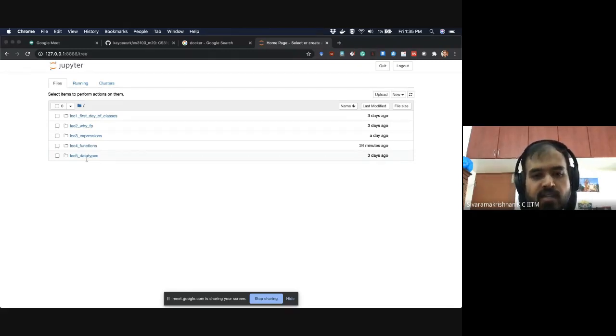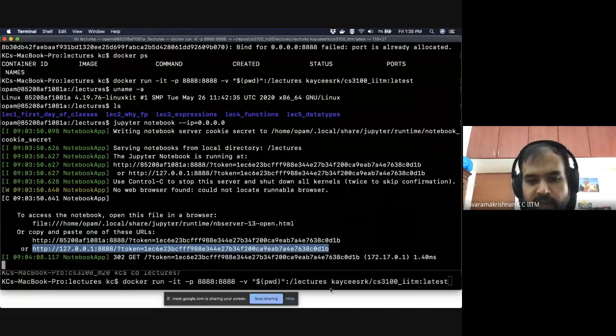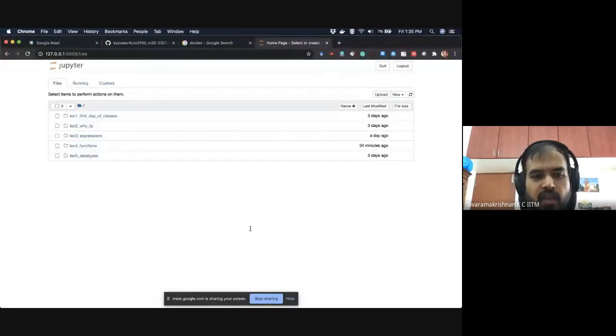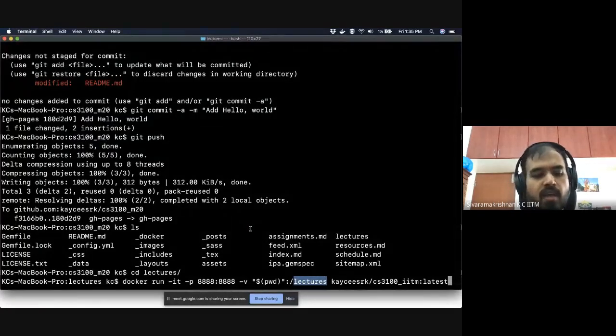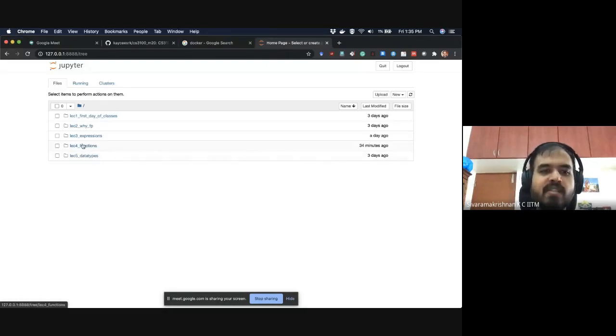So if you create a file in any directory that is not mapped to the home directory, so we are mapping exactly one directory, right? We are mapping the present working directory to slash lectures. If I create any other file in the container in a directory that is not mapped to the host, the files will be gone when you terminate the container. Okay, so that's the key thing. And we are doing this mapping precisely because I want to show you something. I will write new lectures here, but the changes will be saved in my host directory.